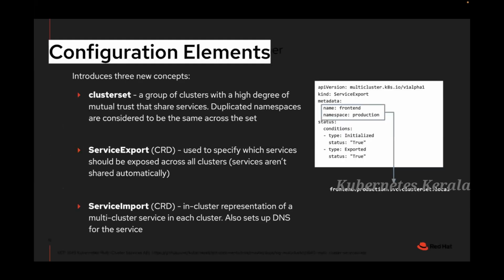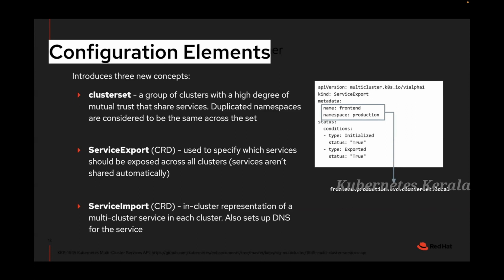Okay. So those are the deployment options, and now getting into the configuration. You have deployed your Submariner, and if you want to make some configuration, what are the ways to do that? It introduced three concepts. One is the cluster set. It's a group of clusters. I mean, how many clusters you want to connect with each other, those details you provide in the cluster set.